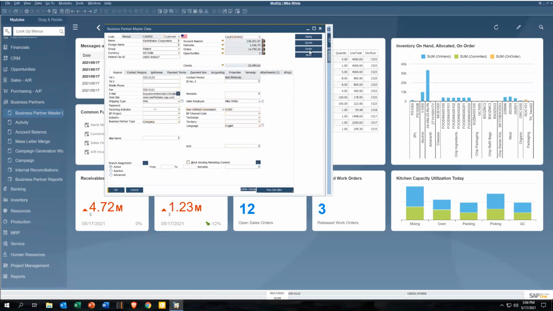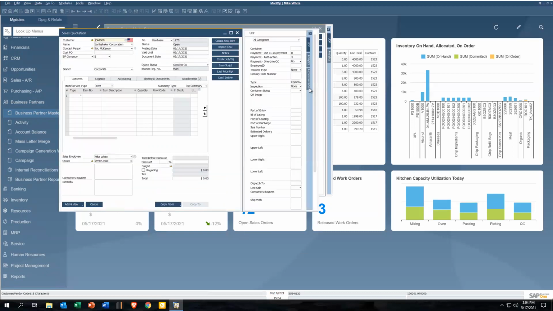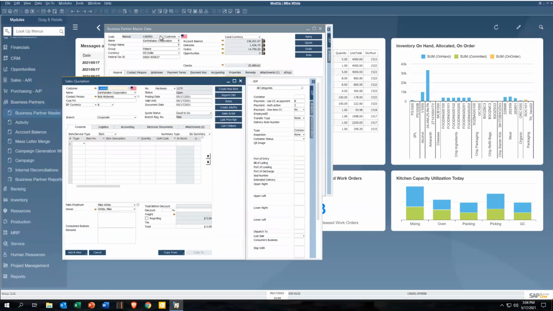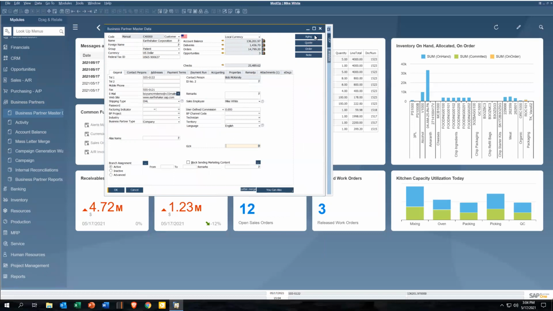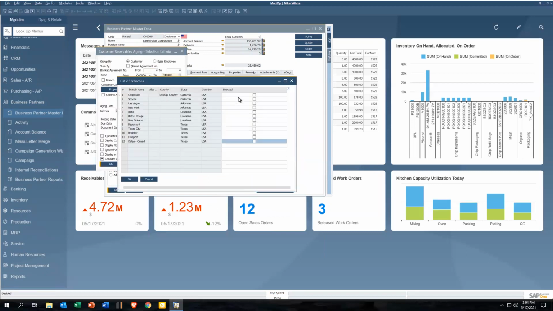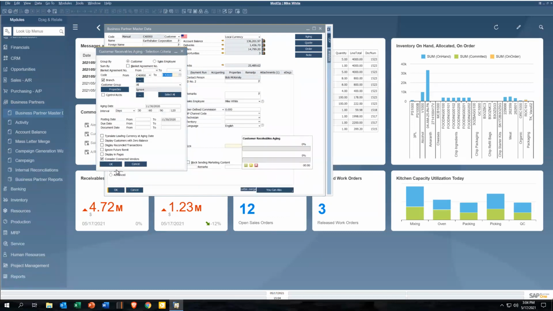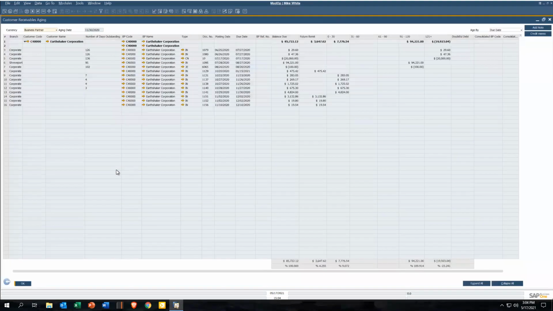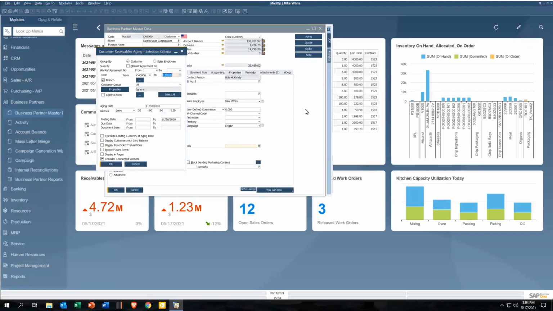as an example, to place a quote for this customer. It opens up the quote form, copies over all of my customer details, just like that. Or if I want to see an aging, I'll select aging. Now, if there's anything I want to change here, if I want to maybe run this for, I don't know if you guys have branches turned on or not, but it's all set, ready to go, and click OK. There's my customer receivable aging.